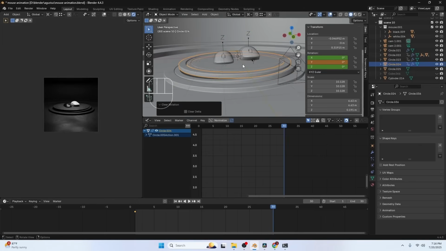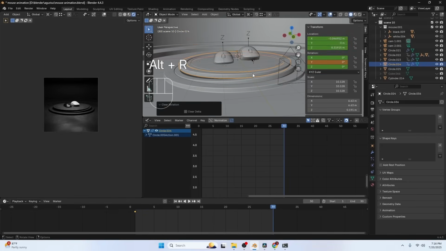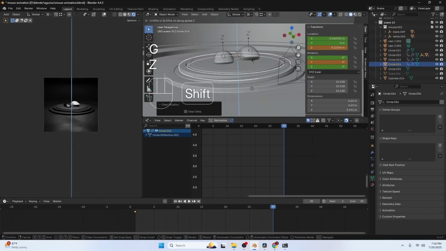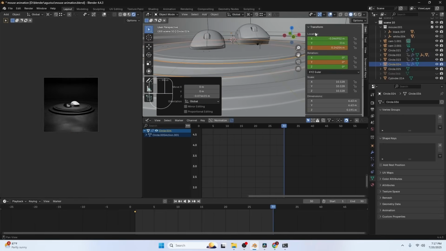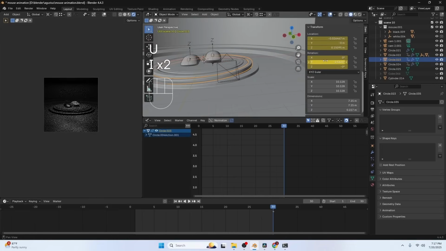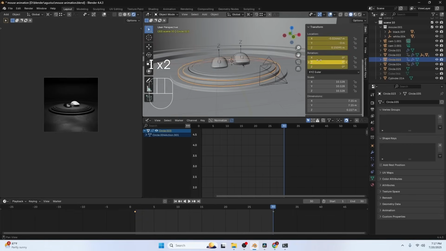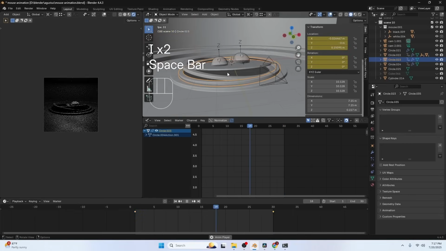R, reset the rotation. I guess I'm going to add a keyframe to the location also, I, keyframe, then put it here, then Alt R again, G Z, let's move it down a little bit, like this, location rotation, insert keyframe, and for this one, location rotation, insert keyframe, click and drag, put it back here, then press Alt R, insert keyframe, location rotation, hit the spacebar.